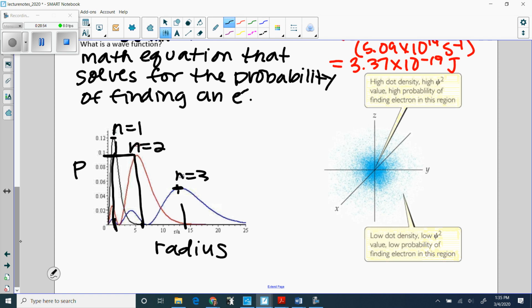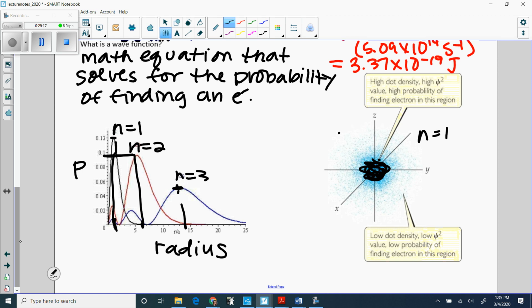Probability just means what are the chances, okay? Because electrons aren't things and we don't really know, this is just math. We could also plot those points. This shows that n equals 1, the first energy level, is probably really close to the center. Is there a chance that it's way out? Yeah, there's always a chance.